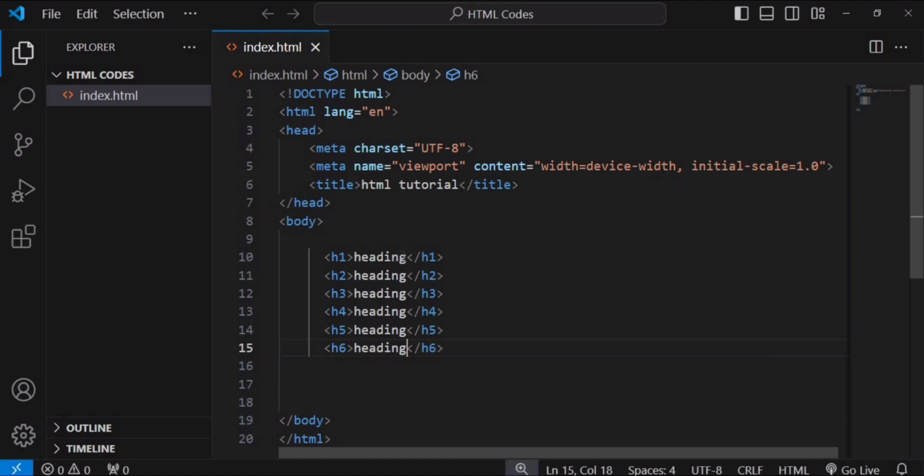So this is the heading, the H1, H2, H3, H4, H5, and H6.